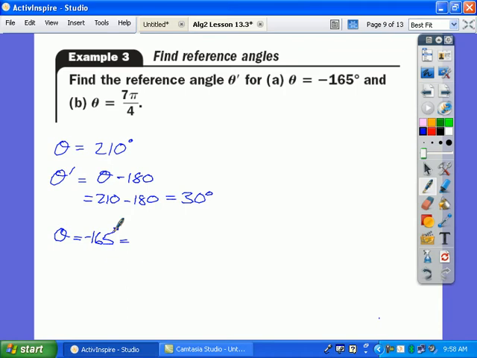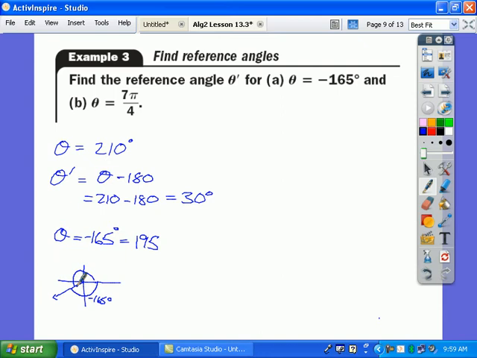Because if I think about this the other direction, all right? So let's draw it just here. So negative 165 would be around, something like that. Okay, so this is negative 165. And so if I want to think of this as positive direction, I need to come around like this. And so that should give us, hopefully, 195, and 165 and 195 add up to 360. And so this should be the positive direction.